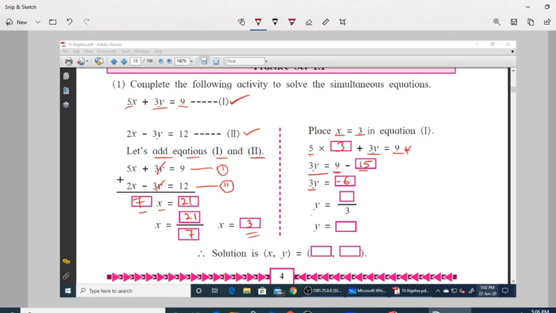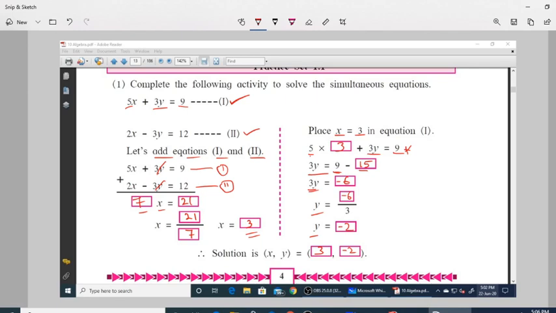Now keeping y in its place from this 3y, and keeping minus 6 in its place, this 3 is multiplying on the left hand side, when I send it to the right hand side it will divide. So we can write y is equal to minus 6 by 3. Dividing minus 6 by 3, you will get minus 2. Your final solution is x is 3, y is minus 2. So this is your final solution, and this is the way to solve two linear equations.